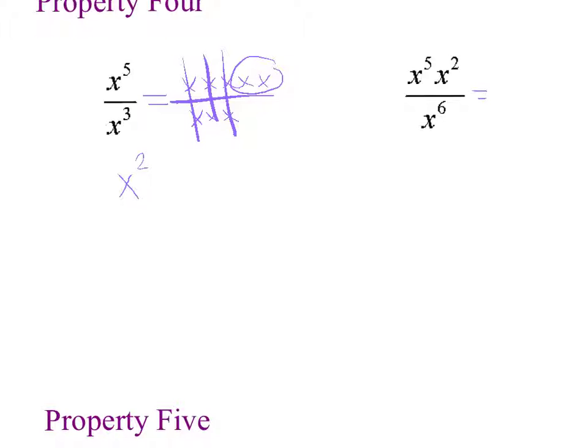So on this next example, we actually have 2 things. We have the multiplication on top, so that's going to be x to the seventh over x to the sixth. And then we have the dividing, and so I can cancel 6 of the x's on top and bottom, and so I'm left with just 1 of the x's.